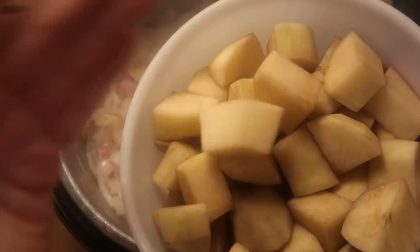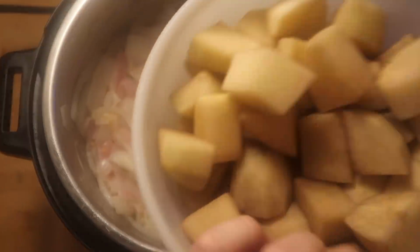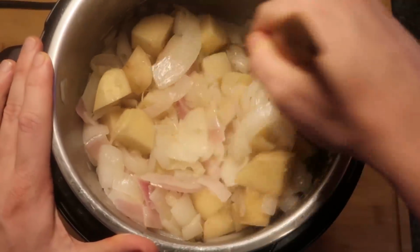Now, they might turn a little brown. That's fine if they do. It's just because of the oxygen. They're going to pressure cook anyway, so don't worry about it. And then stir the potatoes up with the onions.